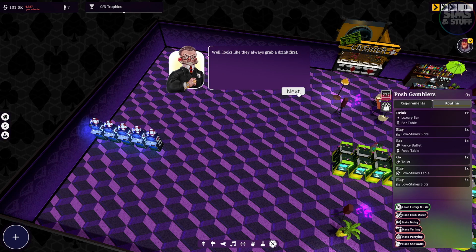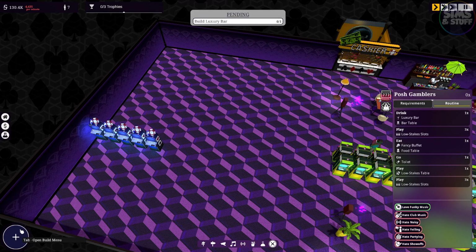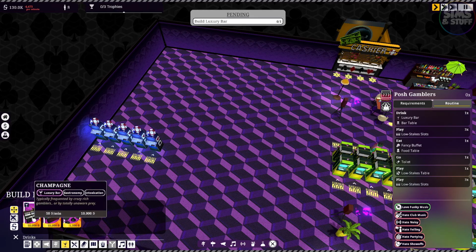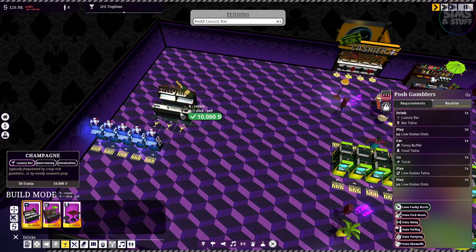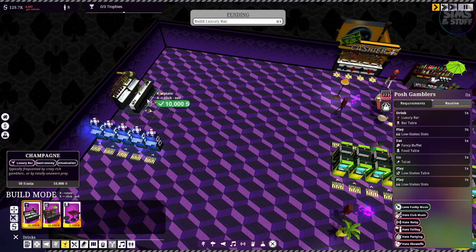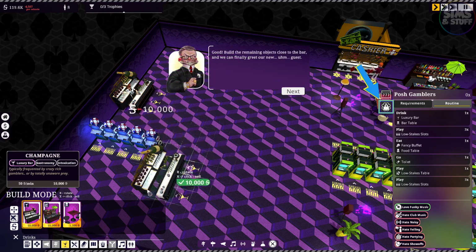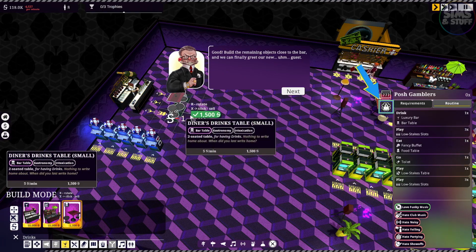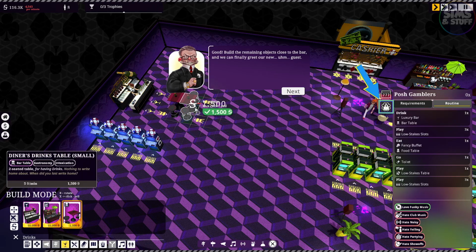Looks like you always grab a drink first. Okay. So the best thing would be to place a bar close to the video poker machines. Don't forget the bar tables. Okay, so build a luxury bar. Champagne bar, blimey. Well, I suppose if you're winning big. Good. Build the remaining objects close to the bar, and we can finally greet our new guest.